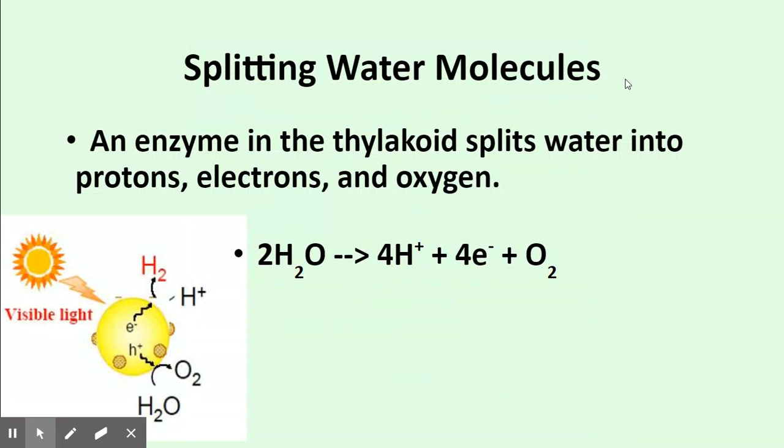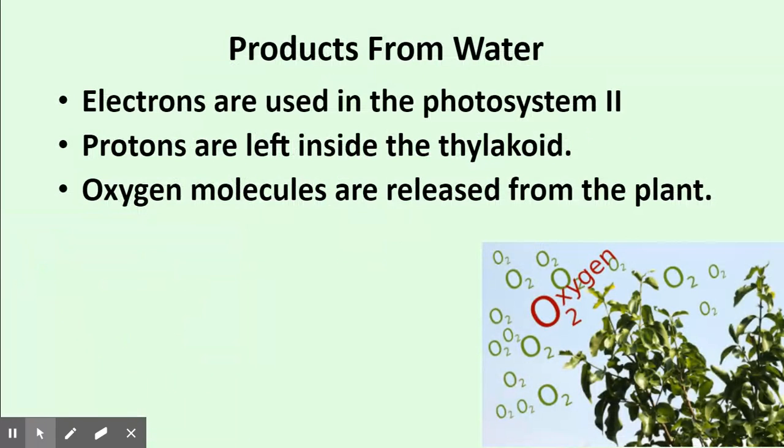All right, so going back to that water, when we start out with water, we have H2O. And so, again, inside the thylakoid, the water is going to be split apart. And it's going to split into hydrogen ions that will be used throughout the electron transport chain, electrons that will be used, and then oxygen that we said is going to be given off for us to breathe. So water gives us those three products. It's going to give the electrons, protons, which are the hydrogen, and oxygen that's released from the plant.